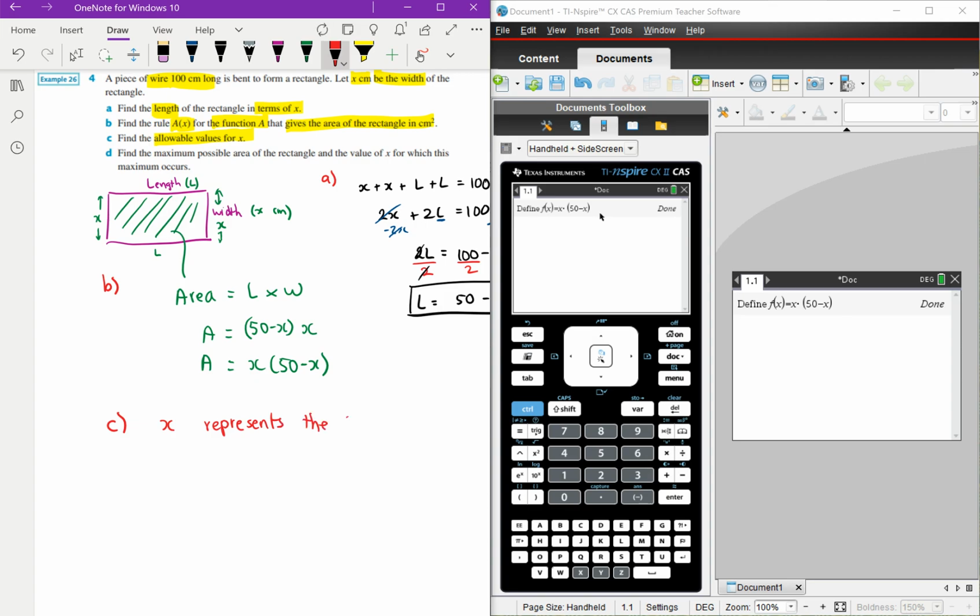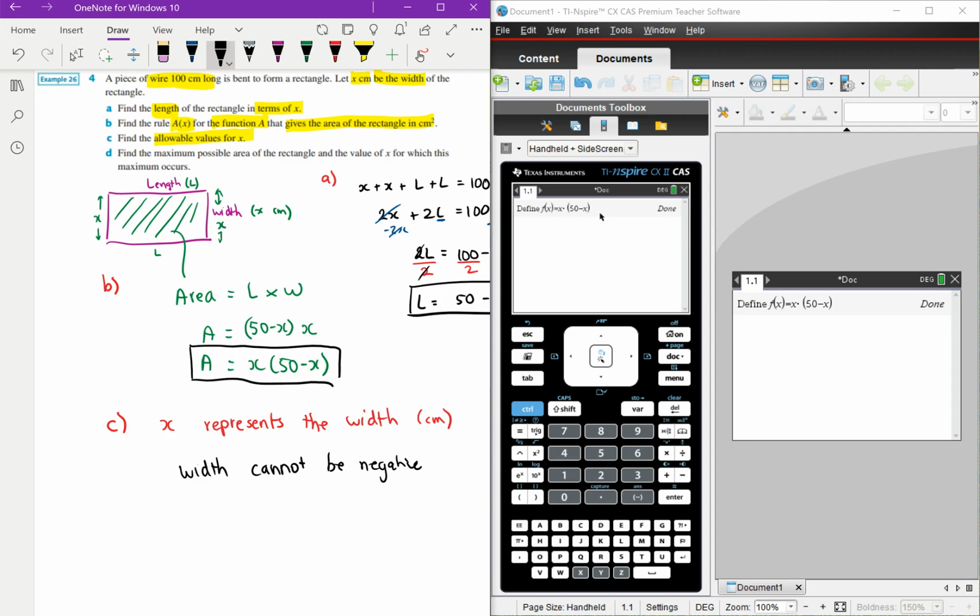So there must be, and that's in centimeters, certain values that x cannot be, or is not allowed to be. And logically, we know that the width cannot be negative. So that means, where on this graph, on this function, will it not make sense anymore? And so the best way to do it is actually to sketch the equation and have a look at the function.